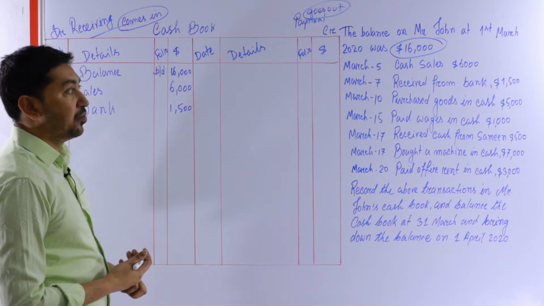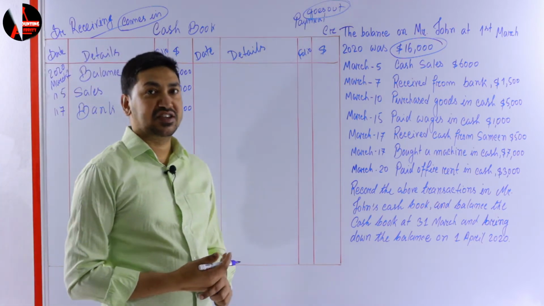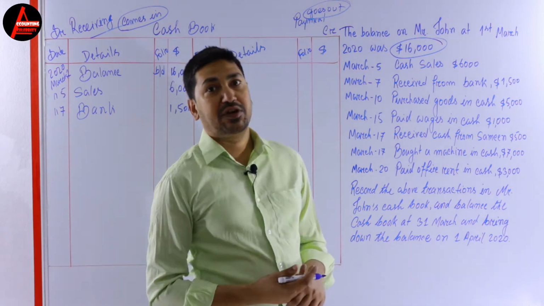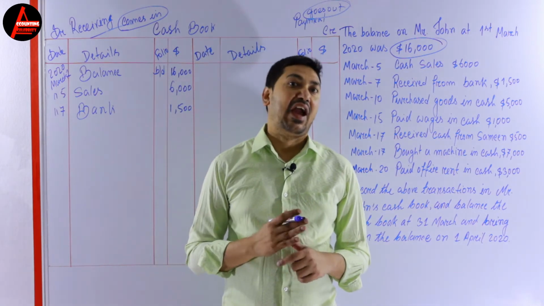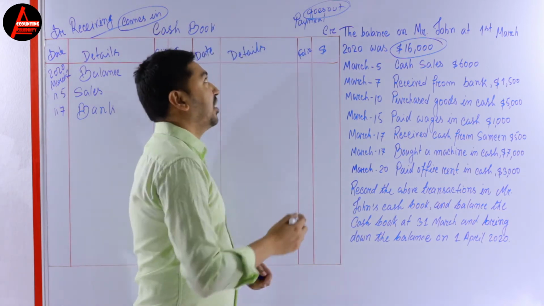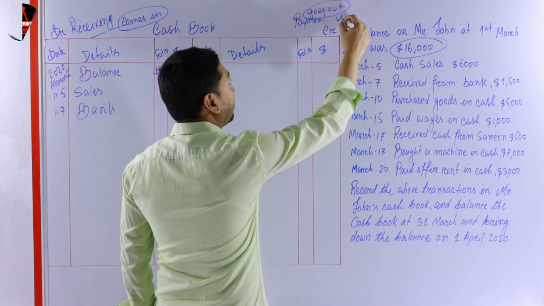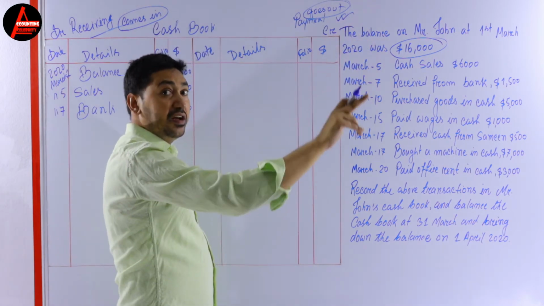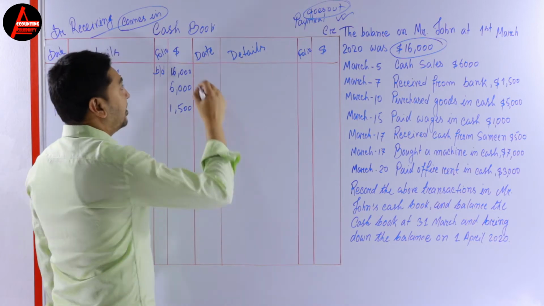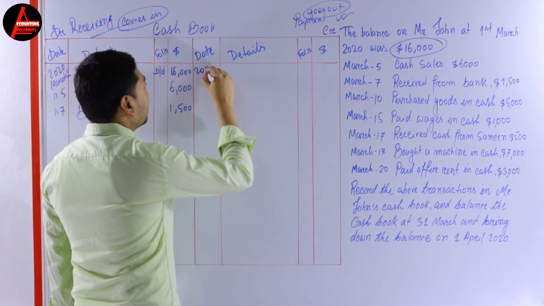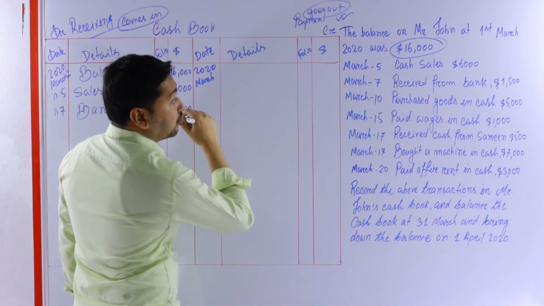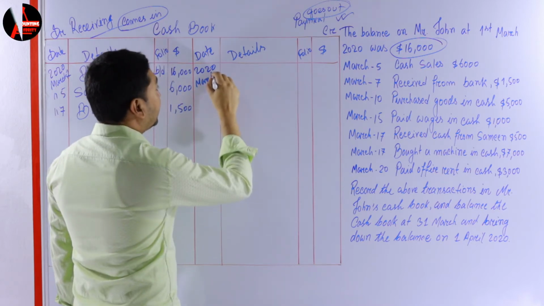What is written? Purchased goods in cash. So you made a purchase. So when you purchase, you pay cash. Okay, your money goes out from the business. So I told you already, when it goes out, you will record in the credit side. Okay, so right here, the date, first of all, 2020 March, what? Yeah, it is 10.